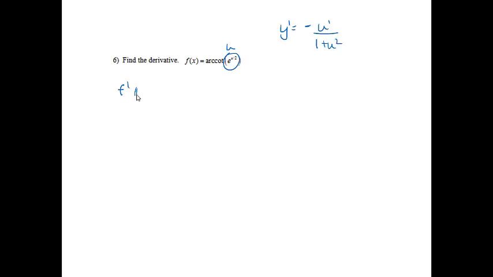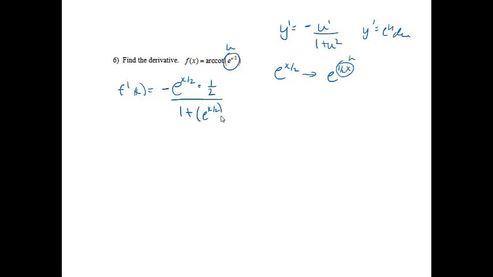So here we go. The derivative is going to be negative u prime. Well, to get u prime, e to the x over 2, we're actually going to have to do another little thing. I'm going to rewrite this as e to the 1/2 x. It means the same thing. And then we know the derivative of e to the u is e to the u times du. So we've got another little u going on in our problem. So the derivative of e to the u is e to the u, so e to the x over 2, times du. The derivative of 1/2 x would be 1/2. And then all over 1 plus e to the x over 2 squared.